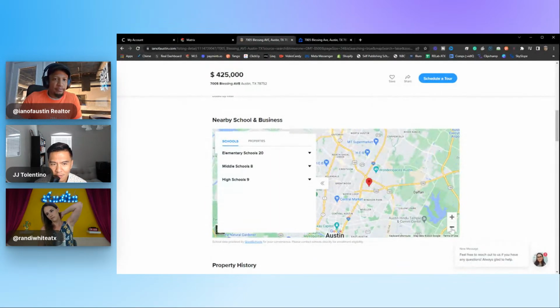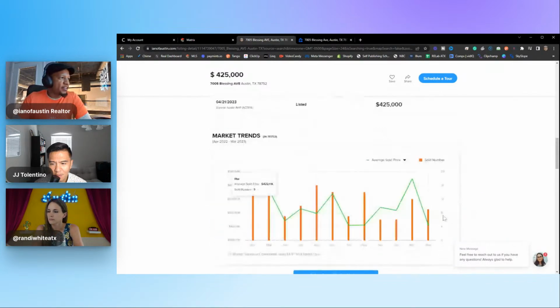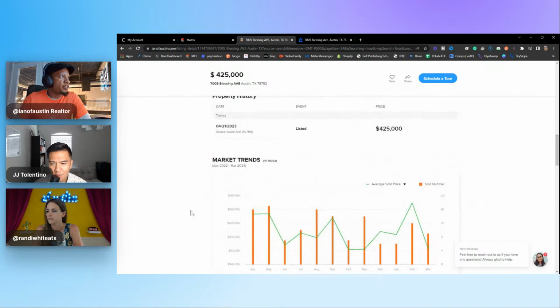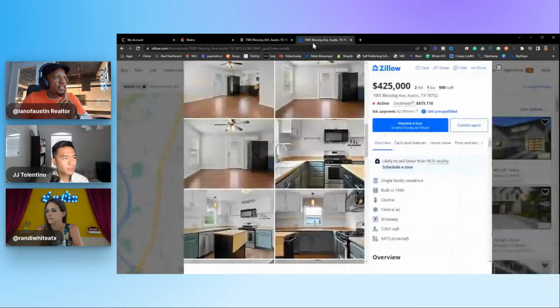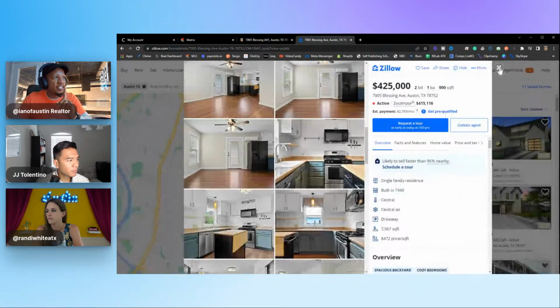Without moving the house, right? And they have efficiency, AC, all that sort of stuff. Look at market trends. Okay, so what I wanted to do is show this. I wanted to pull up Zillow because I wanted to see what Zillow's number was. That's important, right? Why does Zillow think it's that?